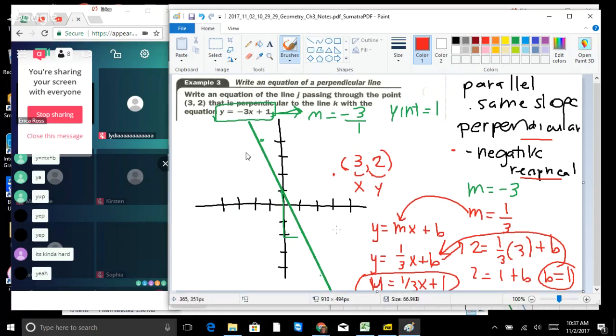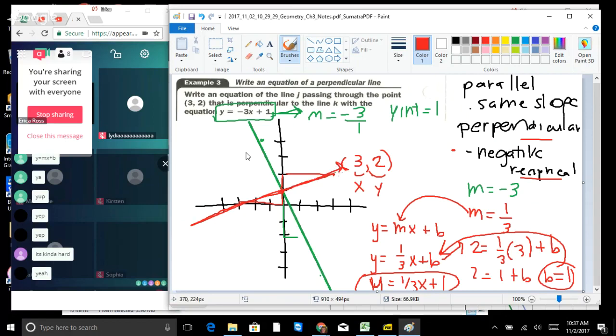So let me take my basic little graph here and see. My y-intercept is at 1 again. They share the same y-intercept. My slope is 1/3. So I rise 1, I run 3. 1, 2, 3. How about that? That's my point right there. I rise -1, I run -3. So my line goes down this way.